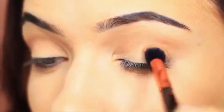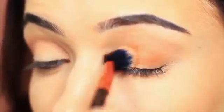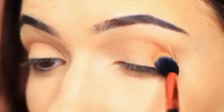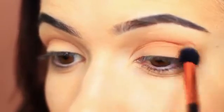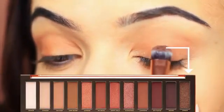With a smoky eye, your blend is so important, but it's also about layering your products as well. So this shadow is going to work as a base for our smoky shade. Now we can take our smoky shade and we're going to apply this with a flat brush this time.